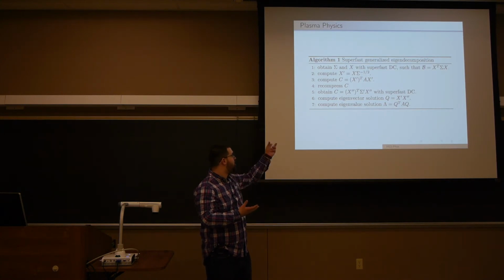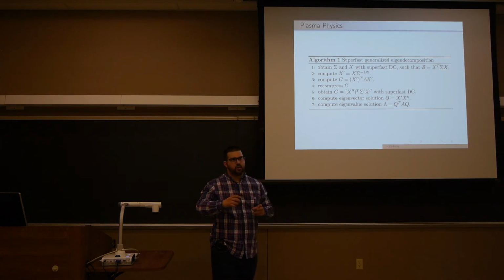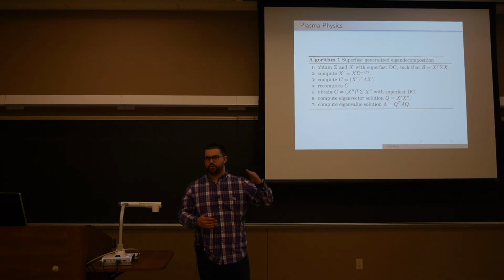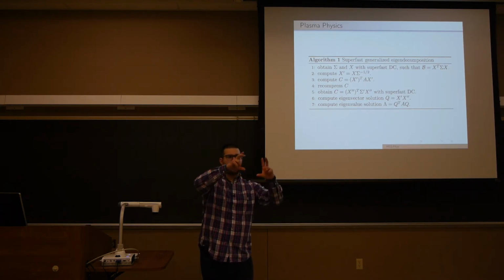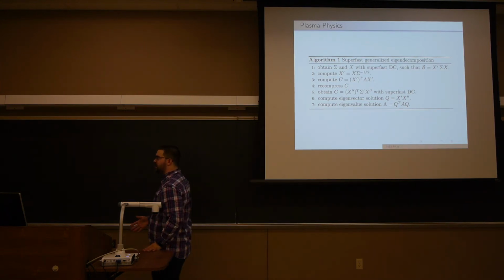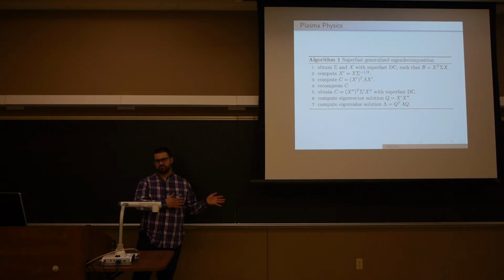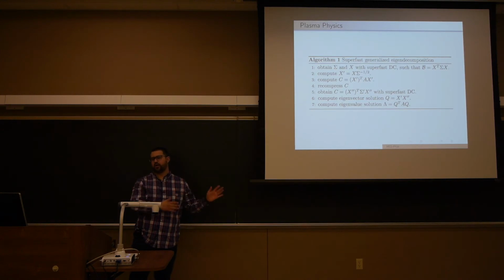But what's nice is all the computations in here, it looks like a lot, but they're all linear scaling, linear scaling, linear scaling. It's just eigendecompositions and an eigenvector matrix times a vector. So even for generalized eigenvalue problems, which happen a lot of times, and the main one I know about is in plasma physics, but they do come out elsewhere in physics, you can still use a variant of this algorithm.